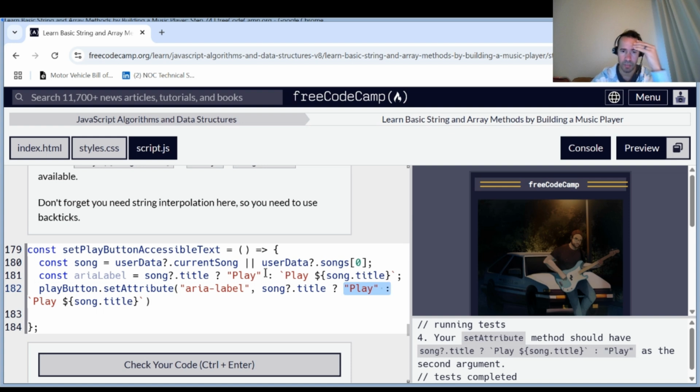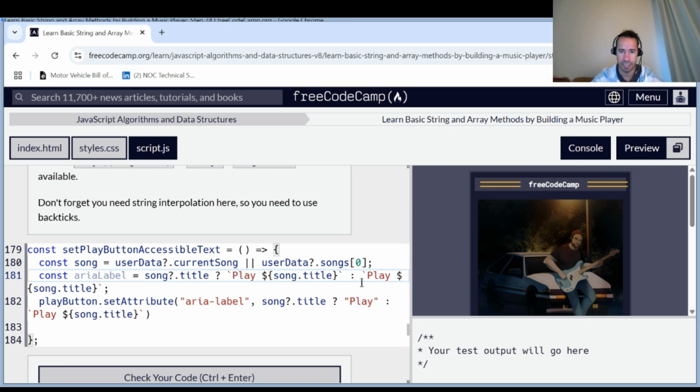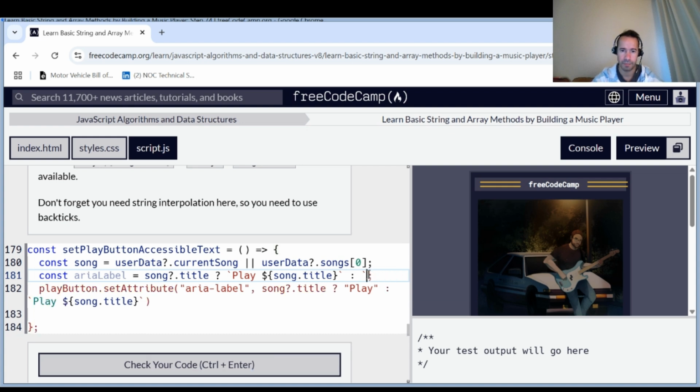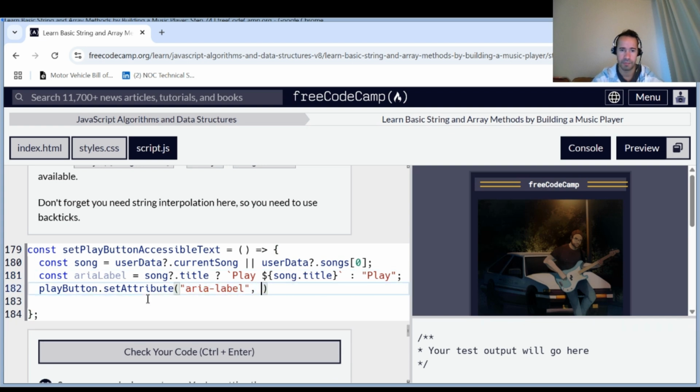Wait, oh, I could have done, maybe can I do that? Hold on. What if I do this and put it here? Let me see if I get away with it. I actually would like to see if they let it slide. Area label.